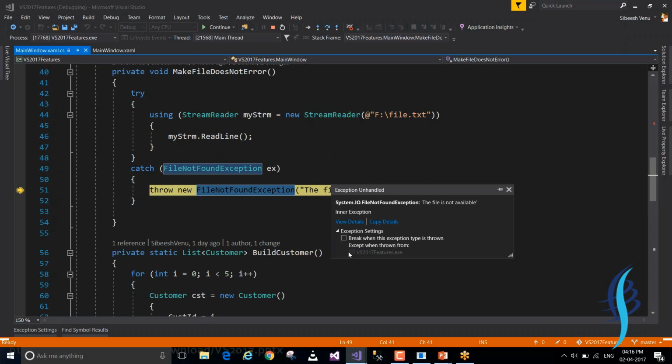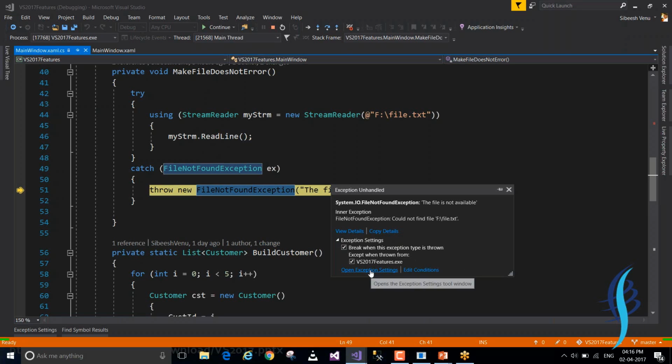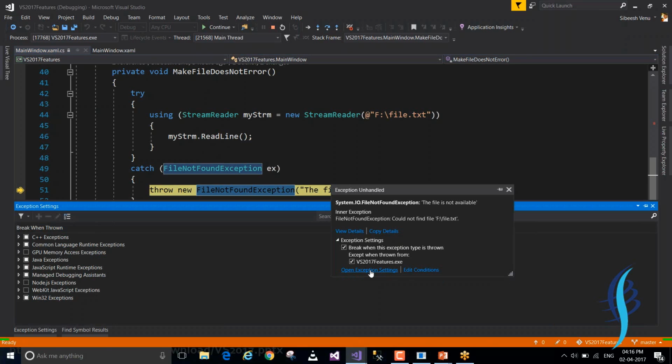But we have an option like exception settings. You can always set where exactly you want to fire this kind of error when it comes from a particular module or particular DLL. For that, you just need to click on break when this exception type is thrown and except when thrown from VS2017 features.exe. Now, if you have set this, it will actually add a condition in the exception settings. We are just going to see that. Open the exception settings.